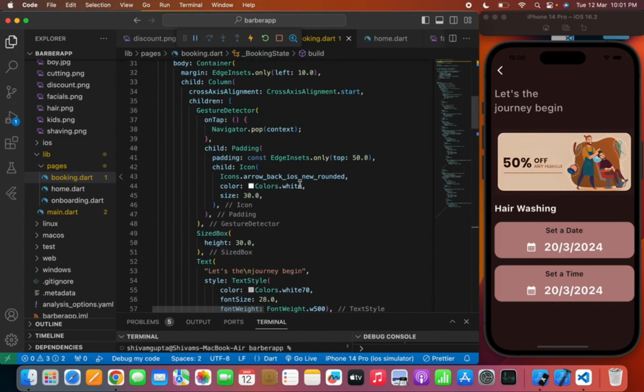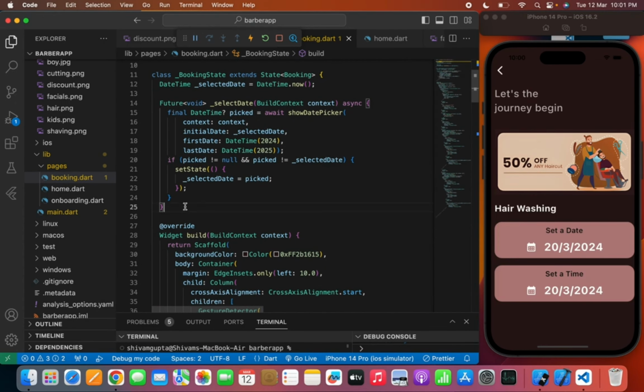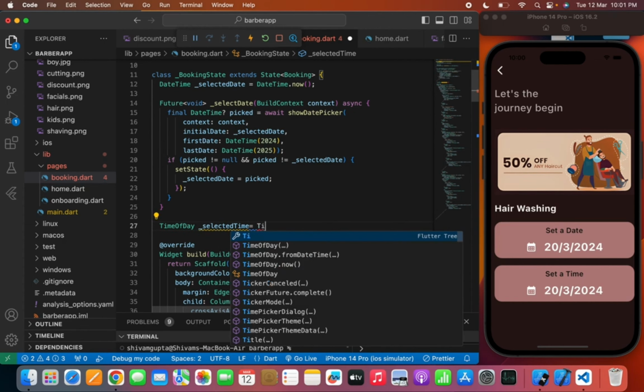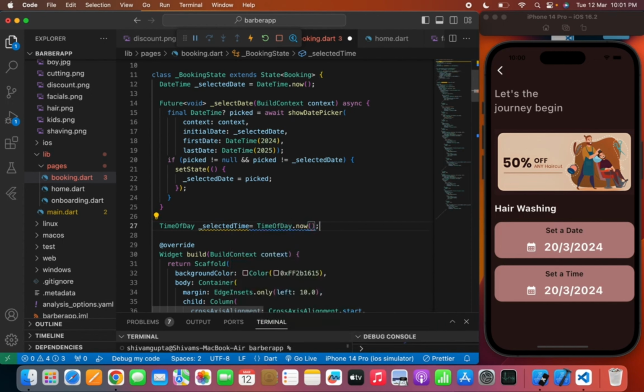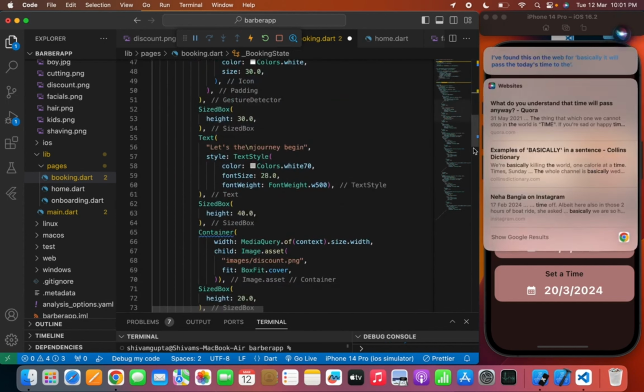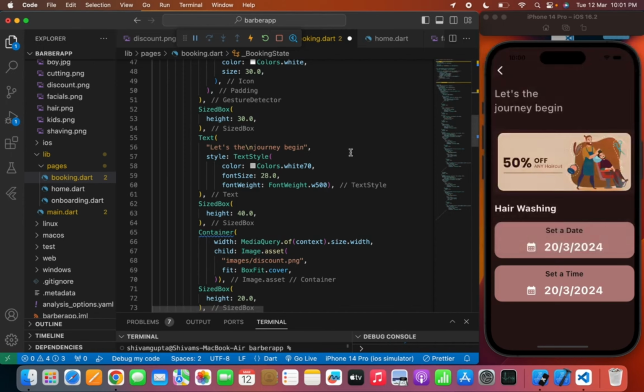So let's move to the top, and we'll write time of day, selected time equals time of day dot now, and again it will pass the selected time. Basically it will pass today's time to the selected time.